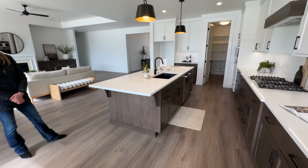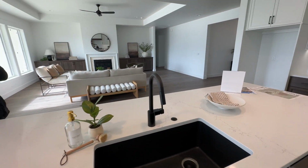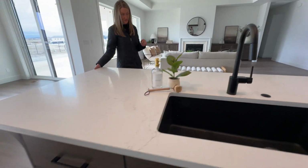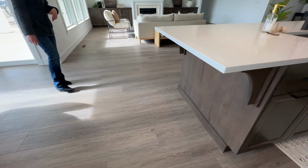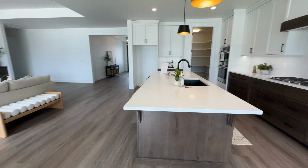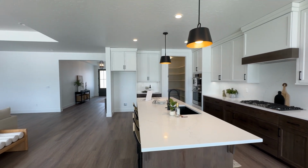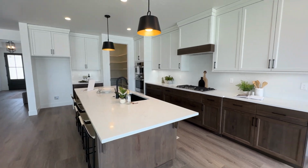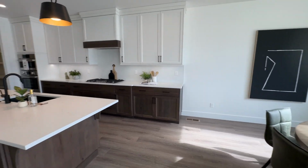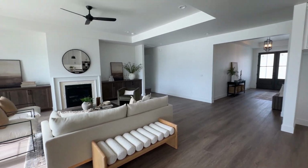So this is going to have all three. Yeah, because we already know the master's lush. This island also has the overhang that we saw in the other house. So you have 4 stools on this side. You could do 2 more there. It's a very nicely done kitchen. Very nice. And the cabinetry goes to the ceiling as well. No bonus rooms on this side. This is the eastern wall, nothing over there, so we have no choice but to go down yonder. Anything else you want to point out before we go?